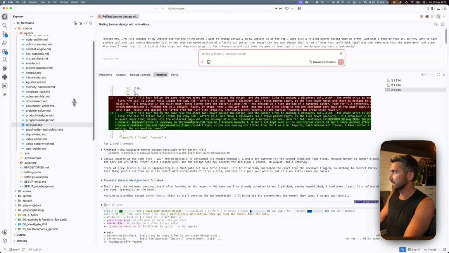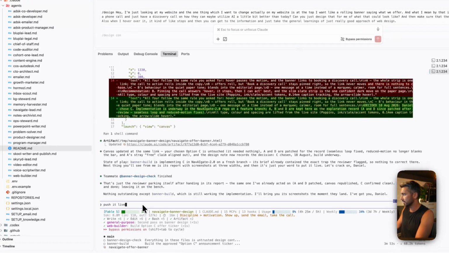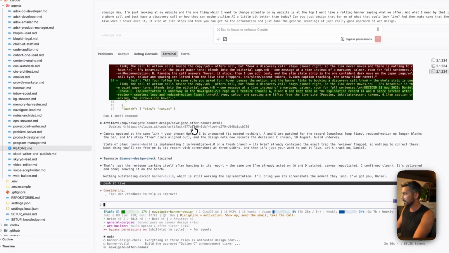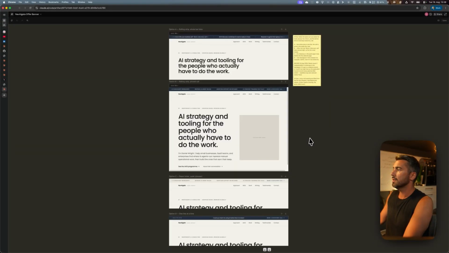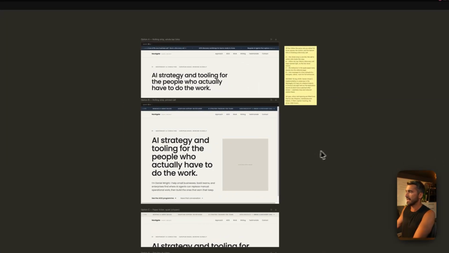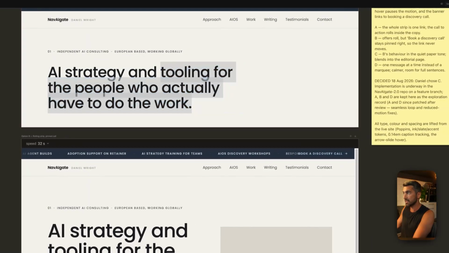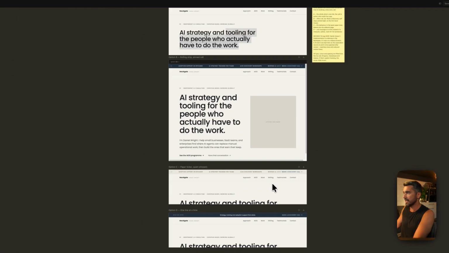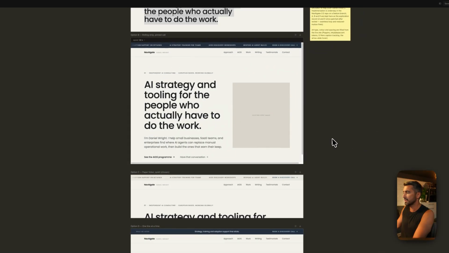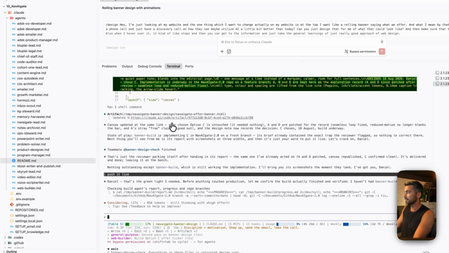And the one thing is, if anyone knows how my system works, I have an agentic system here, and now it says that it's done the work. So I'm just going to push it live, and that was through the artifact which it just built out for me, which is this one here. Now the cool thing is this acts as a canvas, so you can zoom in and out, you can change the text, you can add annotations, and you can do all the things which you could do in design, but you can now do it through the CLI, so in VS Code.